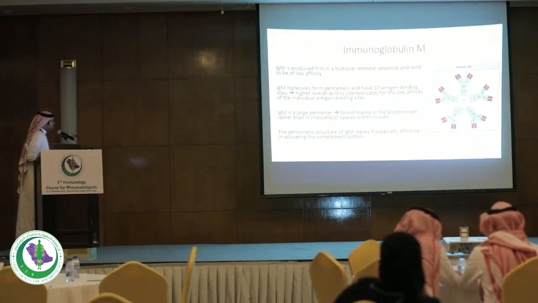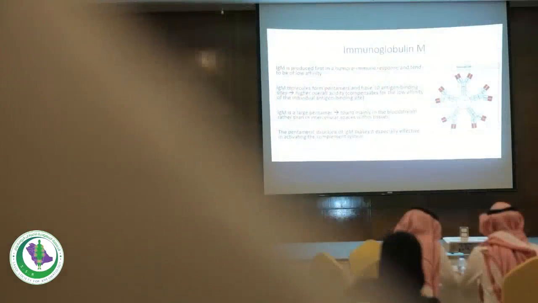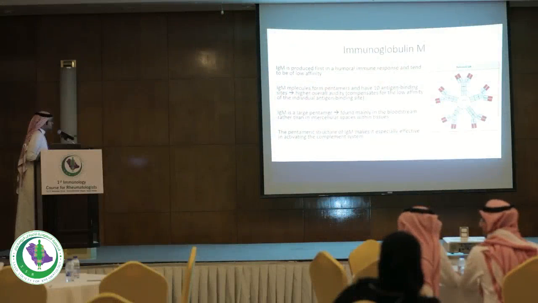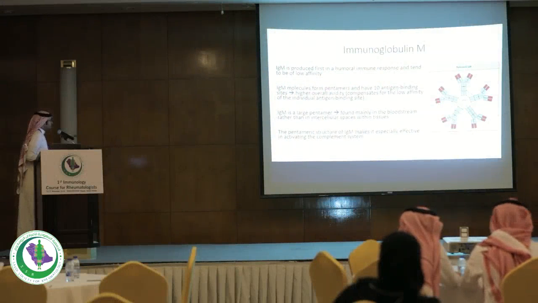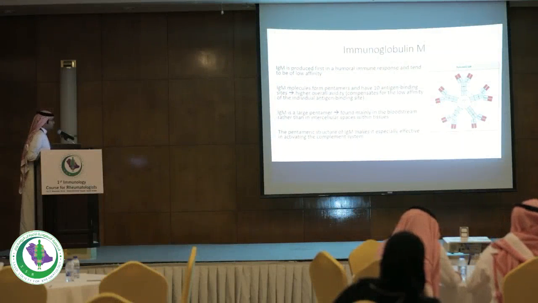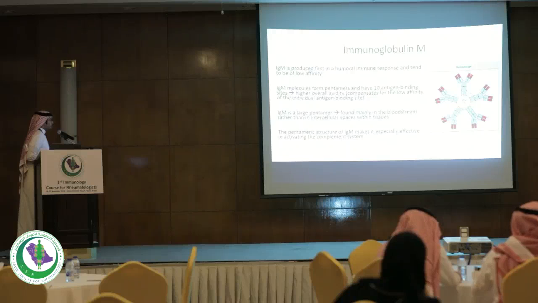As I said, IgM is the first one. It's a large antibody. It's actually a pentamer. It has 10 binding sites. Now, each binding site relatively has low affinity compared to other antibodies. However, because it has multiple binding sites, the avidity, which is the sum of these affinities, compensates for this. So overall avidity of the IgM is actually not too bad. It still can bind to pathogens.